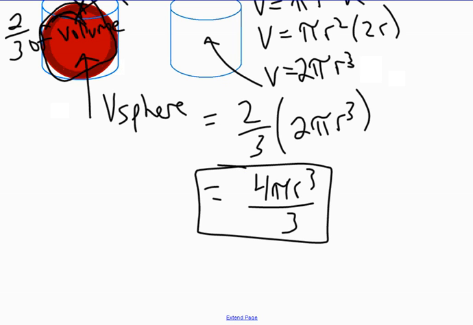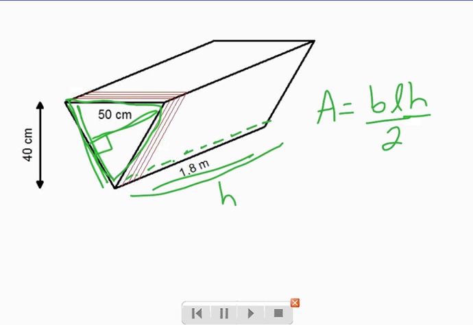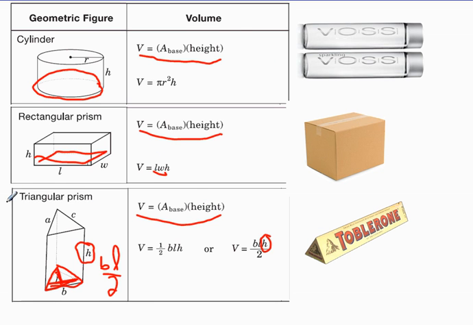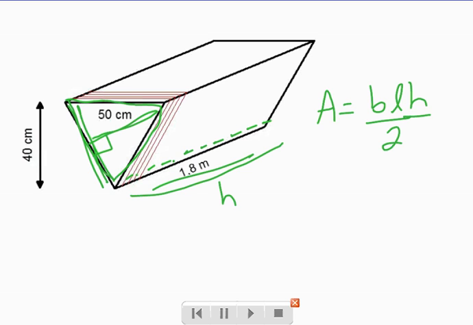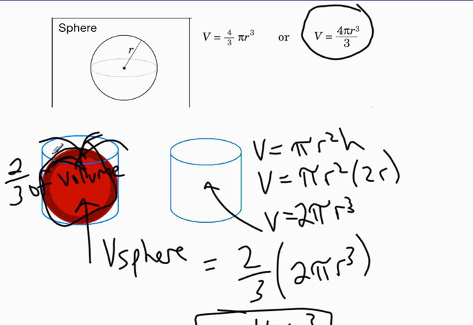Now, I don't want anyone to worry. You don't have to know where the formulas come from, but I think I'm not doing a very good job as a teacher if I just simply say, here's a bunch of formulas, they're great, use them. I think it's important that you get some sense as to the overall math that goes into things like volume. It's not just arbitrary mathematicians playing around with numbers and letters. All of these formulas come from somewhere, and they don't come from challenging places in fourth year university math. They come from a basic understanding of shapes.